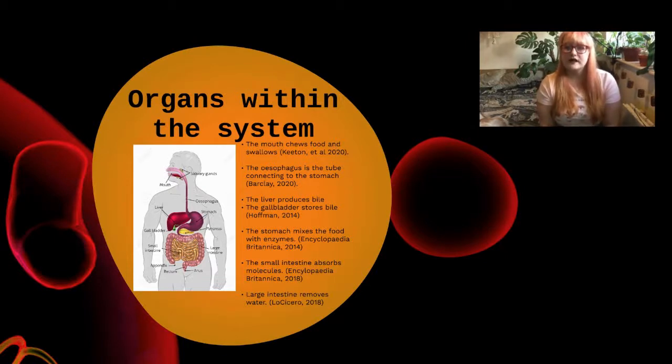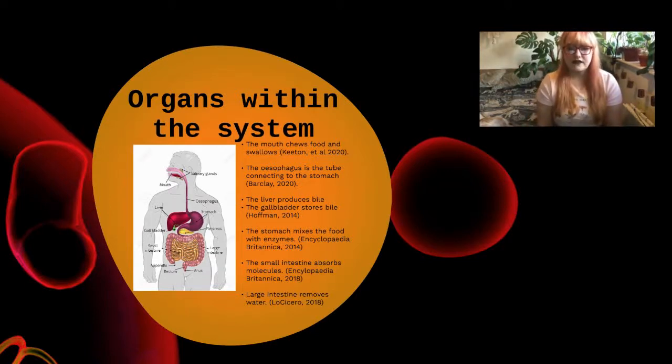The small intestine is made up of three parts. You have the duodenum. This is where the chyme becomes alkaline and mixed with pancreatic juices and intestinal juices for digestion. It then goes into the jejunum and the ileum. The walls of the intestine have villi, which are basically shaped like this. This increases their surface area to volume ratio, which also increases the amount of molecules that can be absorbed by the body.